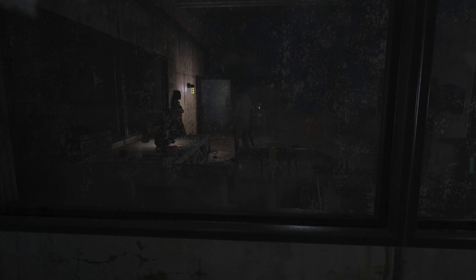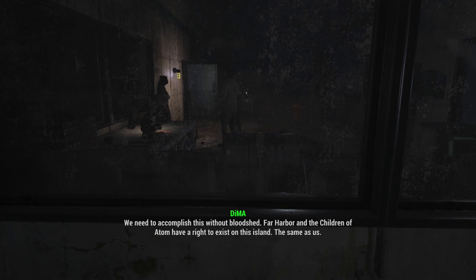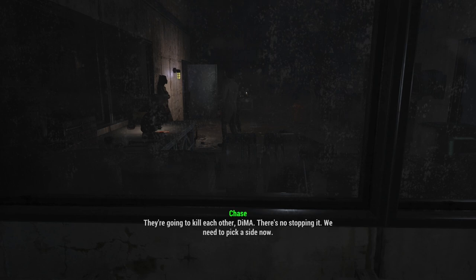We need to accomplish this without bloodshed. Far Harbor and the Children of Adam have a right to exist on this island. The same as us. They're going to kill each other, Dima. There's no stopping it. We need to pick a side now. Haven't we already picked a side? Building the fog condensers around Far Harbor wasn't exactly a neutral act. We couldn't stand by and let the people of this island die to the fog. Just like you couldn't just leave the Cult of Adam without a home?